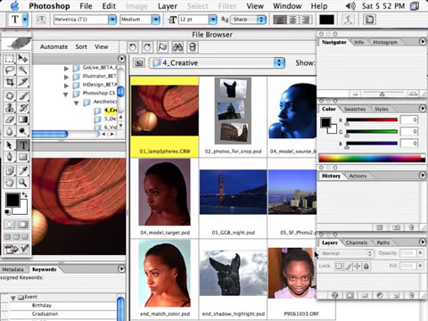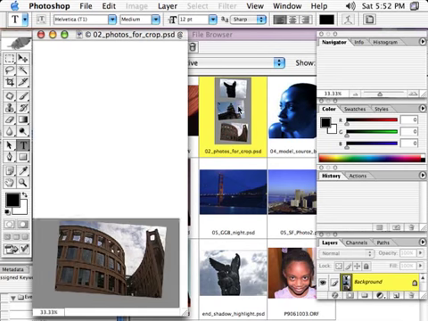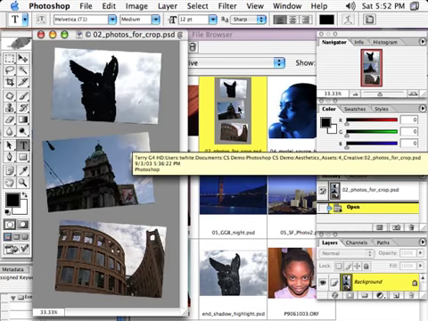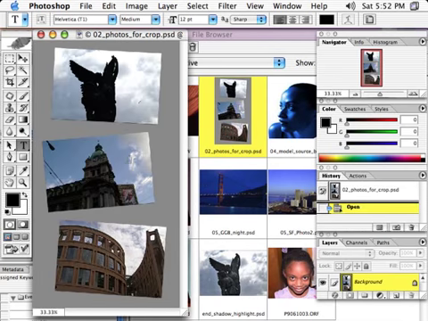Now let's continue taking a look at Adobe Photoshop CS's creative side. What I'm going to do is open up an image here that was basically 3 photographs scanned at the same time on the scanner bed. And as you can see, each image is also a little bit crooked. Well, actually, they're a lot crooked.